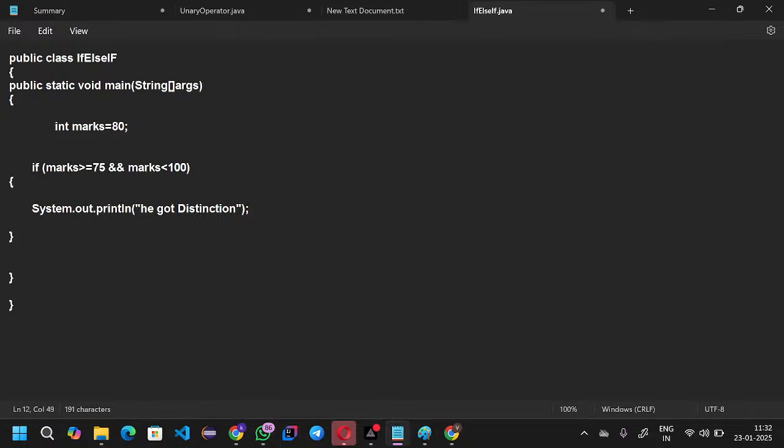Okay, now this is one condition. Now the second condition is else if. The second condition is marks greater than or equal to 52, I would say 55 to 75, marks less than 75.